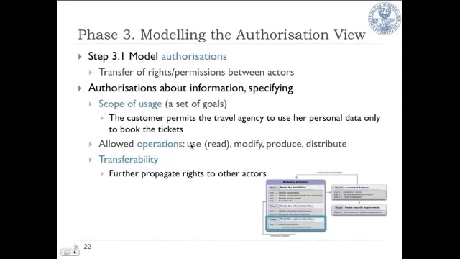We also specify through the authorizations the allowed operations. So what can the other party perform on the information I'm authorizing him to do? The operations we allow in the language are a one-on-one map to the operations actors can perform while achieving their goals and using, modifying, or producing the documents. So the allowed operations are use, referring to need relationship in the social view, modify, referring to modification relationship in the social view, produce, again referring to a produce relationship between an actor's goal and a document.